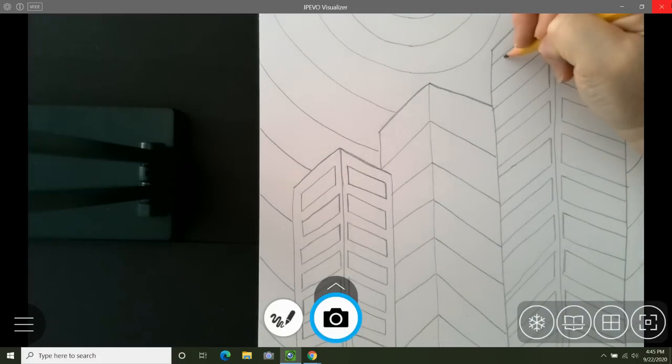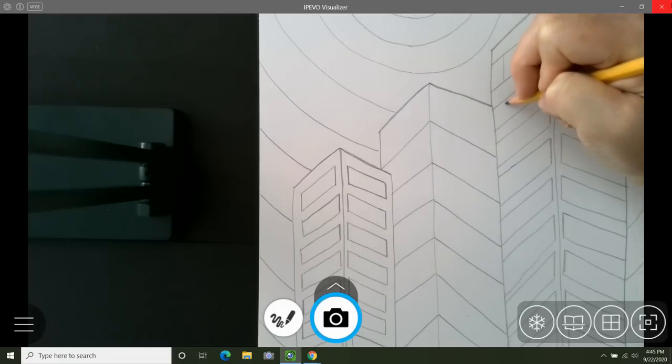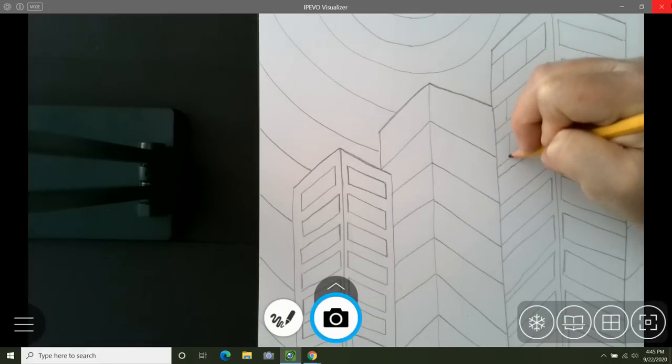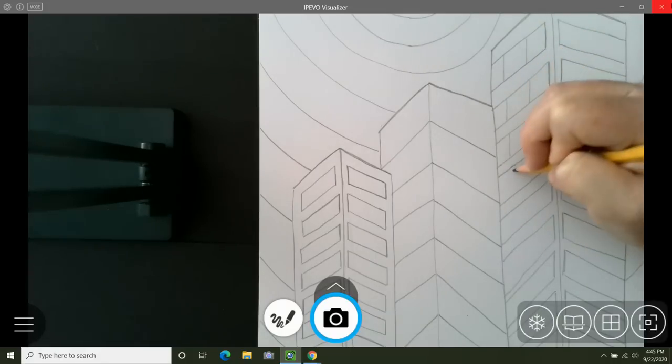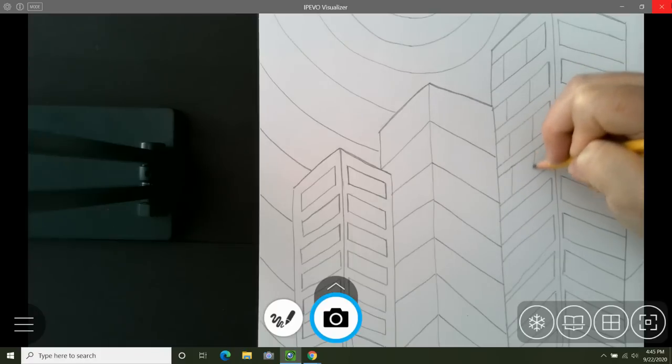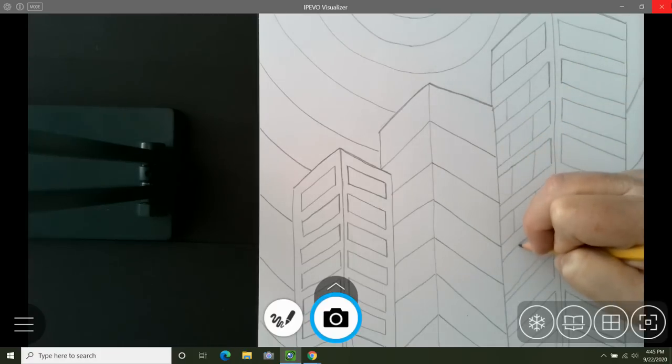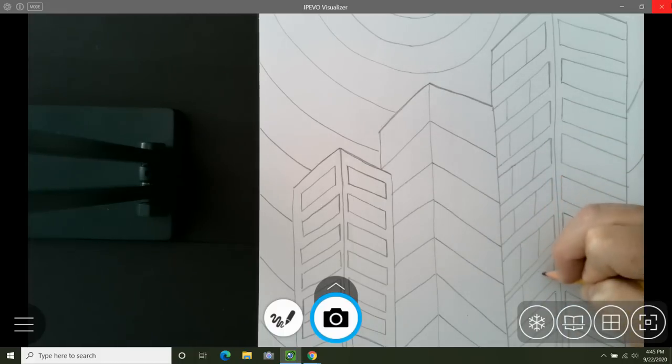I think I'd like these windows on this building to look like they have 3 sections. So I'm going to add some vertical lines. Remember, you don't have to make the same choices that I do. And when you look at your art, you're making the choices that you believe are best for you and your artwork.